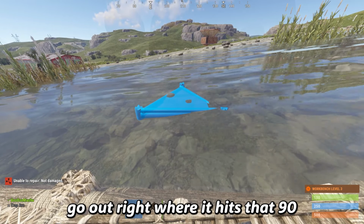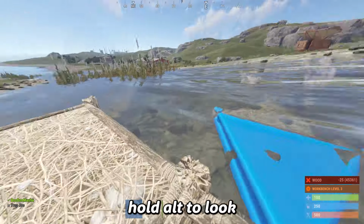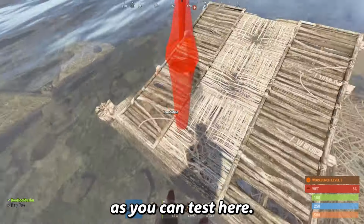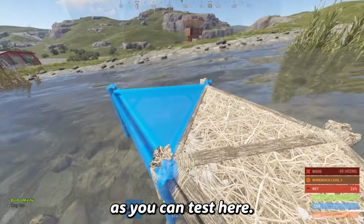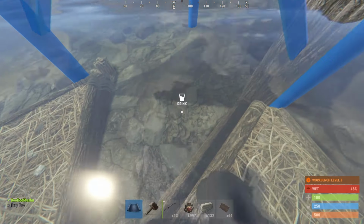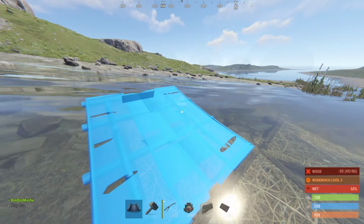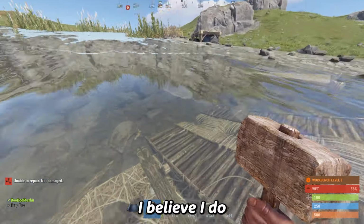Go out right where it hits that 90, just above. Hold Alt to look. Test. You can test here. What I would do is actually you can place this lower one, because we're going to use that. Test this, make sure you have good height. I believe I do.